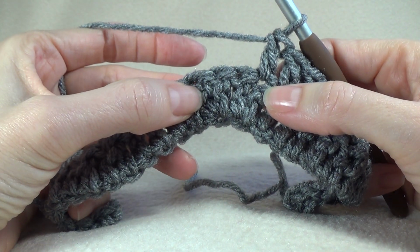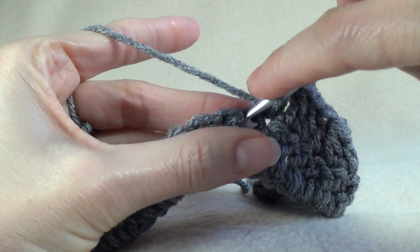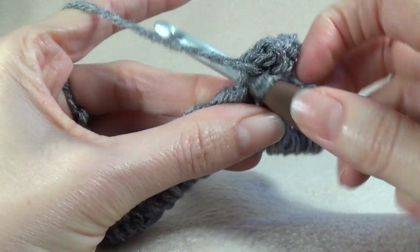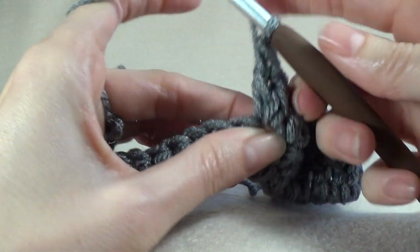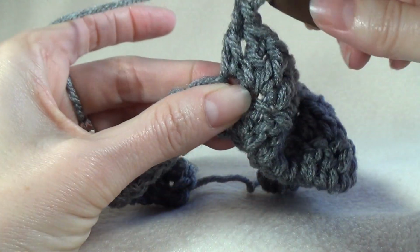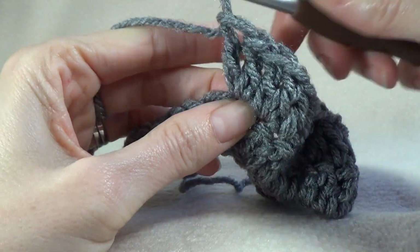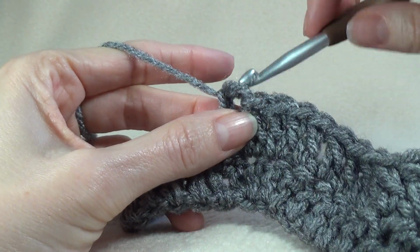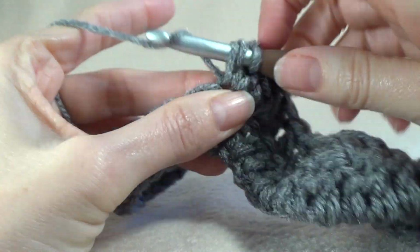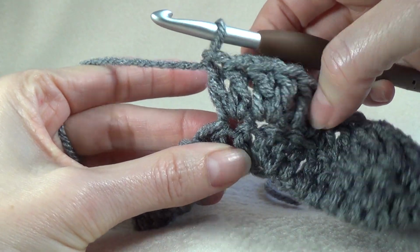Into the next 2 stitches we're going to work an increase, so that's working 2 double crochets in the same stitch. So again, working 2 double crochets in the same stitch. That loop looks a bit loose there. I'll just do that again. So that's 2 stitches and 2 stitches.